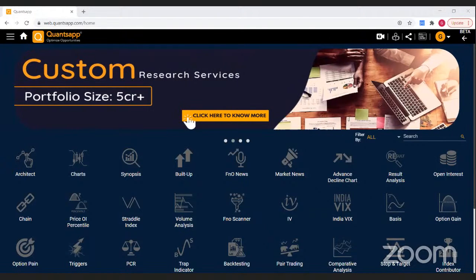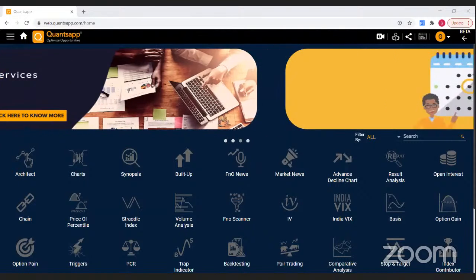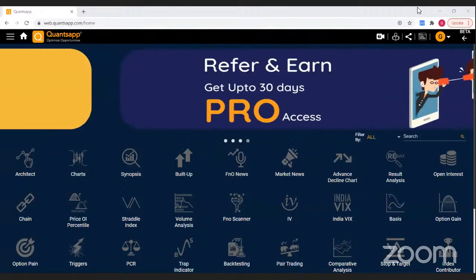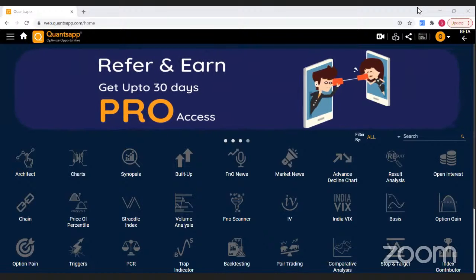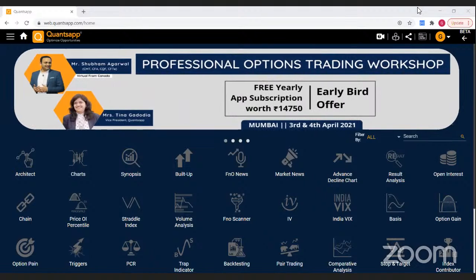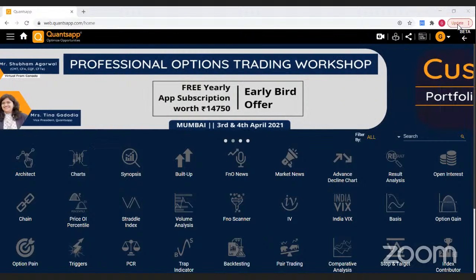So these were the tools we have taken today, and I think we have this much questions only. There's one question, that not all the tools are free. In total we have around 48 tools, and out of 48, 30 are free, 17 are premium, and around one is the premium algorithm. I'll just roughly show you.